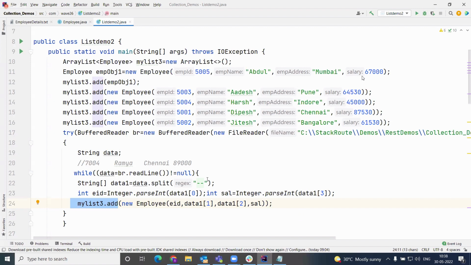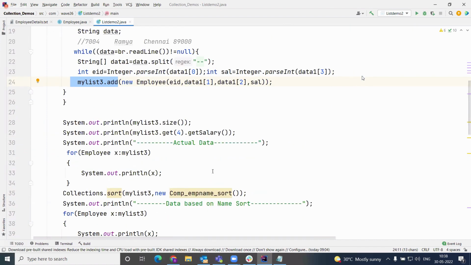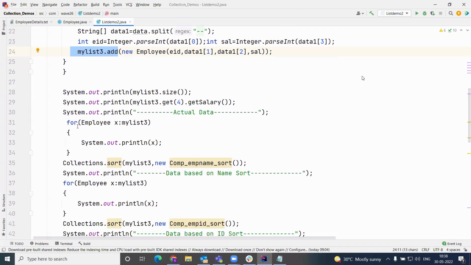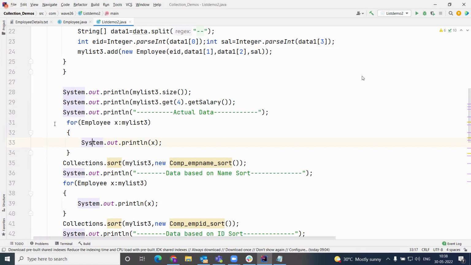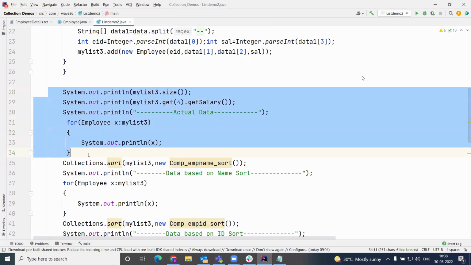This is not any new demo, the same demo which I introduced on Friday. I'm repeating the same. So I have printed all the data. In order to print, you can use iterator as well as enhanced for. Whenever you are printing an object, toString will be called. So I can print the data as it is, in the same order which I have inserted.